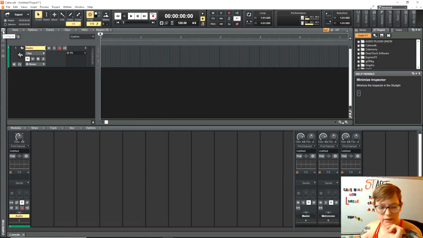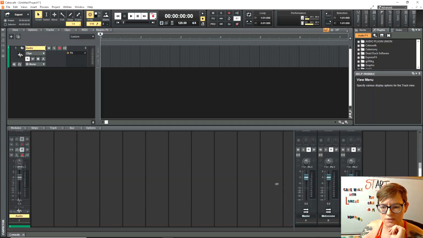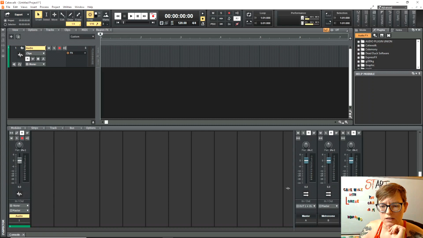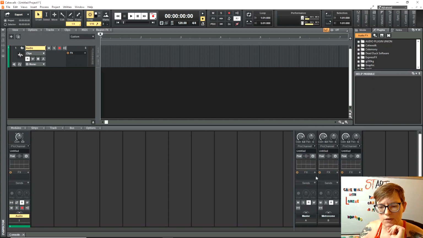So, starting a project, there's one thing I want to do before anything else, and that is, see this fader here that says master? I am going to put on, it's technically an effect, it's a plugin. A plugin is the things that make things sound fancy and cool, or even just are utilitarian and fix the EQ or the compression, things like that.